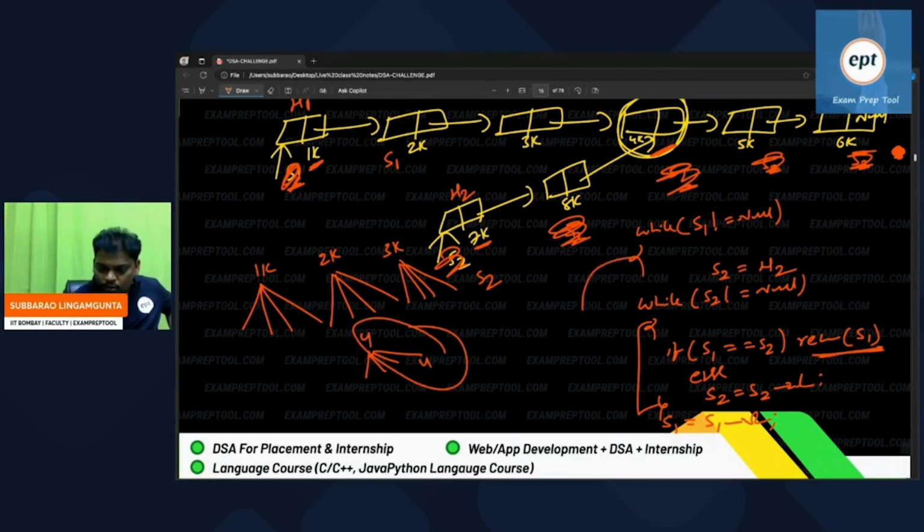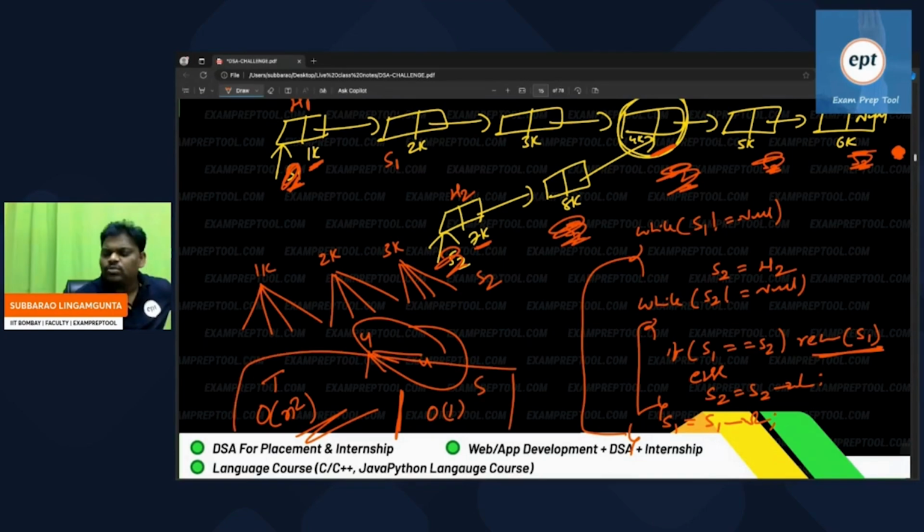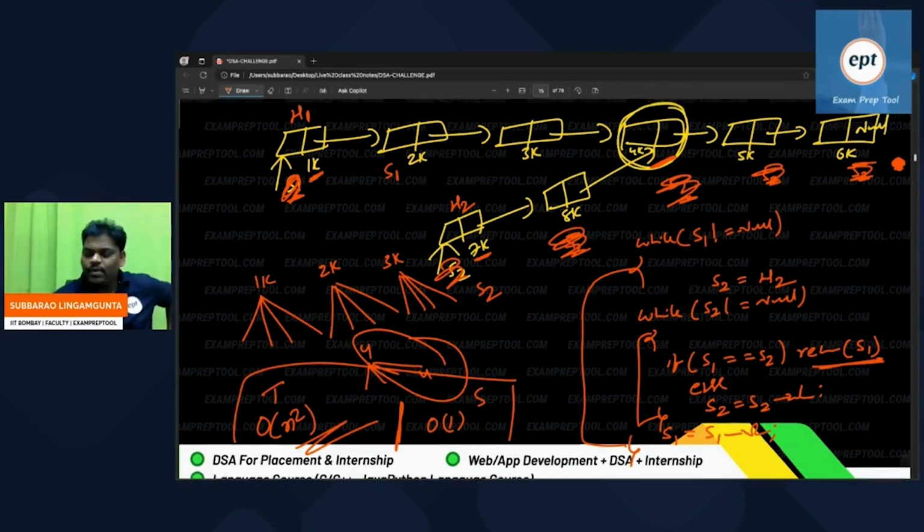Simply I want to convey to everyone, this problem can be solved with the help of two loops. I think the time complexity for this one, because of two loops, is n square. And you are not taking any extra space, so space complexity is order of 1. This is for time, this is for space. Everyone knows this. This is one answer. It may not be the efficient one, right? This is one of the ways.